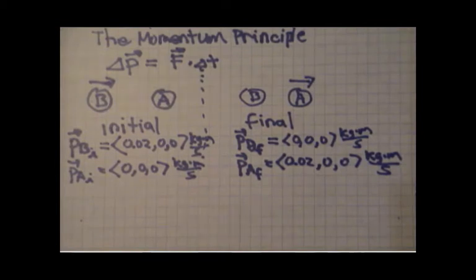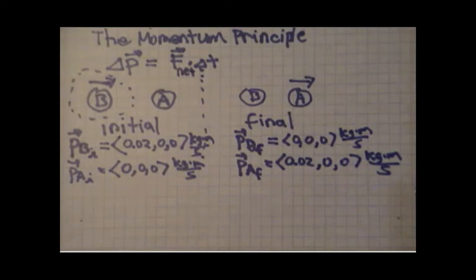I'm going to choose as the system ball B. So I'm going to put a little dotted line around ball B. And everything inside that dotted circle constitutes our system, and everything outside that dotted circle constitutes the surroundings. Another thing I want to get in the habit of doing is, when I write the momentum principle, really emphasizing the fact that on the right side, the force that's involved is the net force that acts on the system. So there could be a number of different forces acting on the system. Net force, remember, means that we have to add all those individual forces together to get the net force.